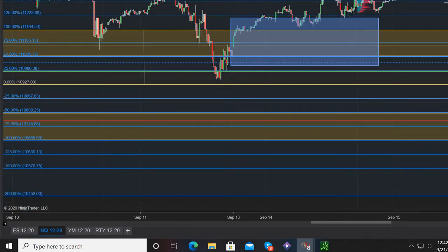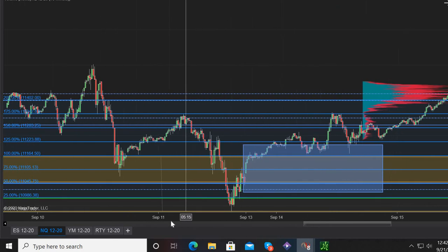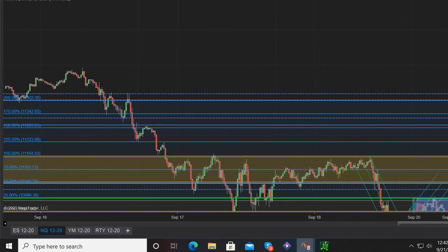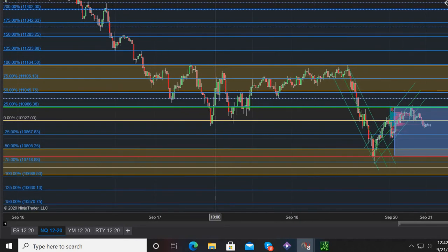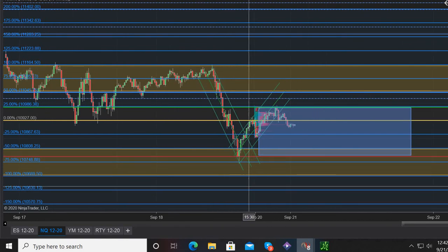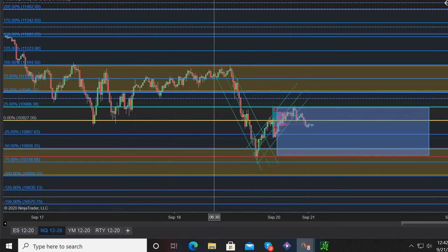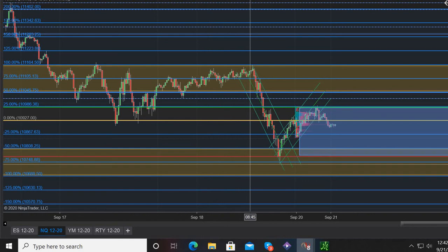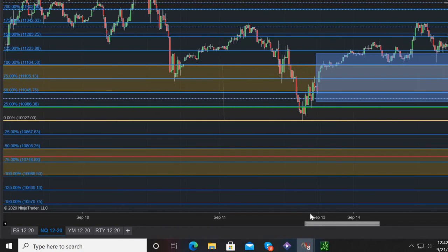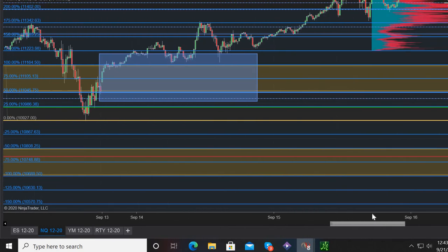So here on NQ is the 15-minute chart. And what you can see here is again kind of the same thing across what we saw in ES. Same thing here, I'm looking at this minus 50% expectation zone. It's touched here, and let's see if we got another touch at some point. No, so not like ES.